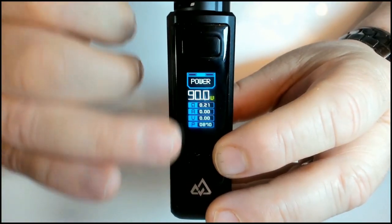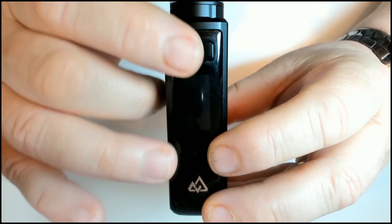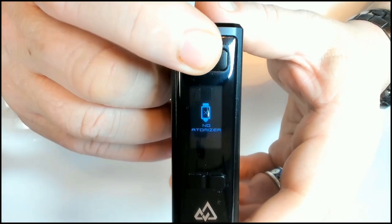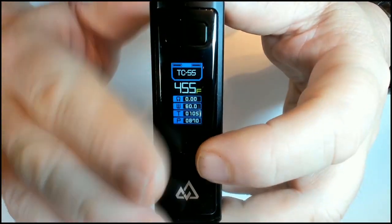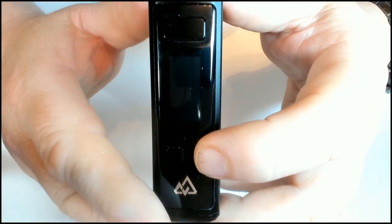Sweet. You've got all the other information which you normally want: your ohmage, your ampage, your voltage with every hit, and the amount of puffs which you actually have. Let's see what else you can do with the settings. Just press it 3 times, 1, 2, 3, and then you're going to go into the power settings, and with your up and down button you can go to your bypass, and that's temperature control for stainless steel, which you can set between 200 and 600 Fahrenheit or 100 and 315 Celsius.